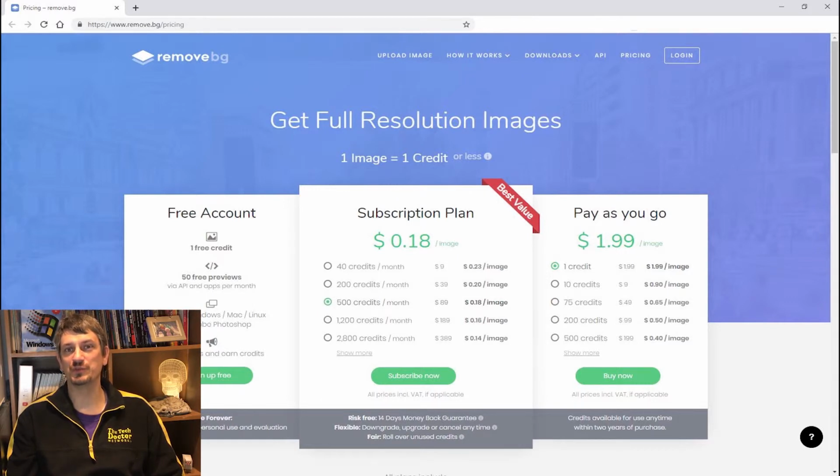There are also subscription packs that you can get that give you a monthly quota of images for a fixed cost. If you're a business and you wanted to do this sort of thing all the time, I'm guessing this is a bargain, certainly compared to having them done manually. It's worth noting that because YouTube is considered commercial use, I've actually used the hand cut out version for my thumbnails. But if you're doing it for personal use, have fun, enjoy.